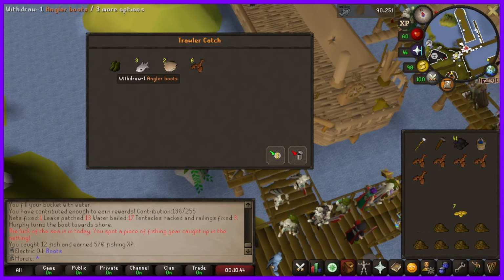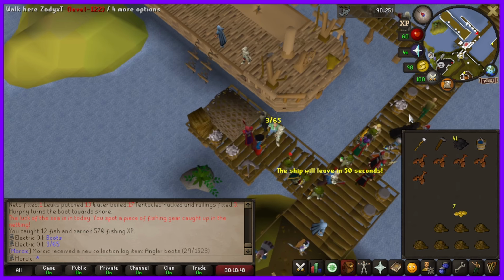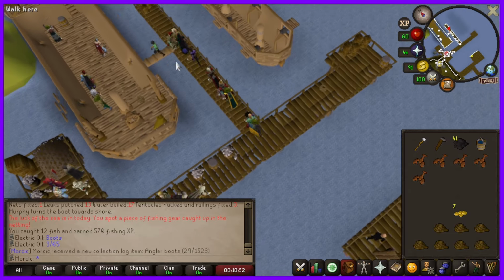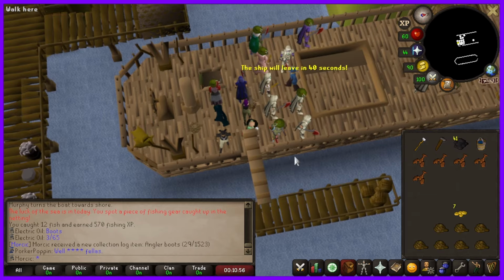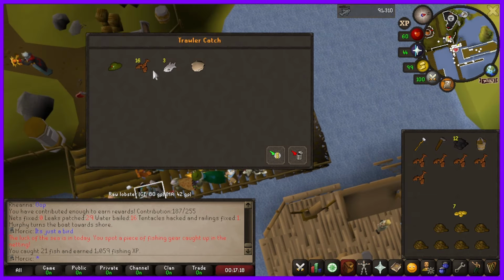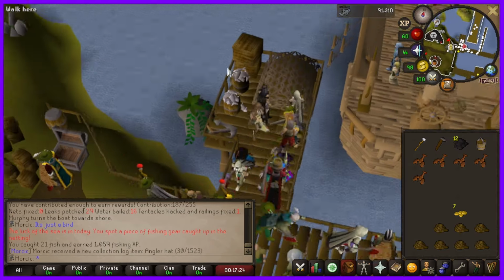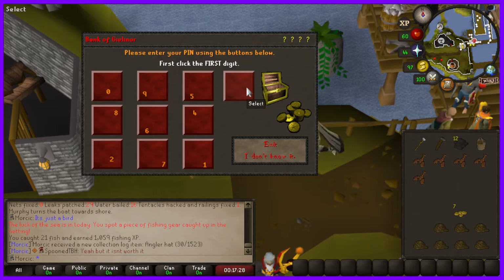I wasn't even ready to record, but we got the angler boots all before we got a rusty sword. So I'm still waiting on the rusty sword, but that's why we're doing this, because I have a chance of getting an angler piece. No way, back to back, we get the boots and then the hat, all before the freaking rusty sword.